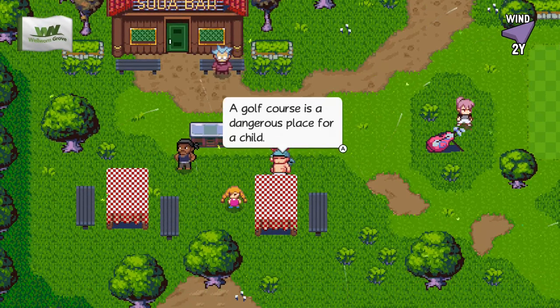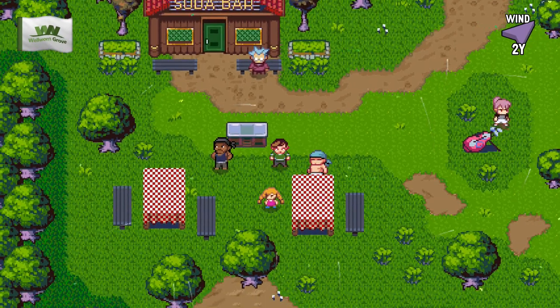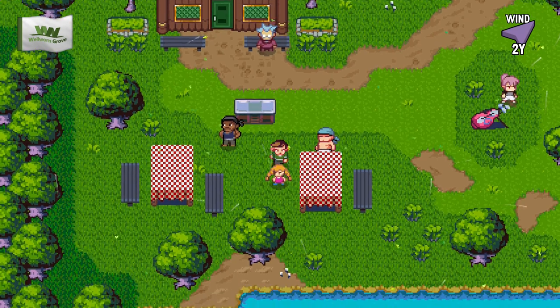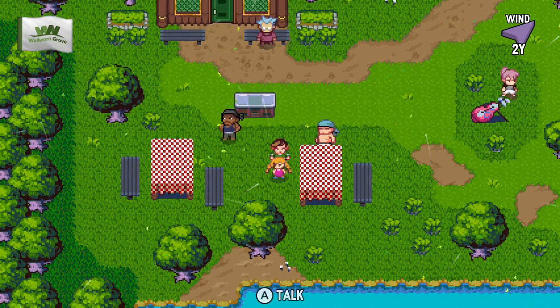Oh, golf course is a dangerous place for a child. Well, not really. I mean, I suppose there are projectiles going around all over the place, but you're not typically in the line of somebody. Dad brings me here too often.